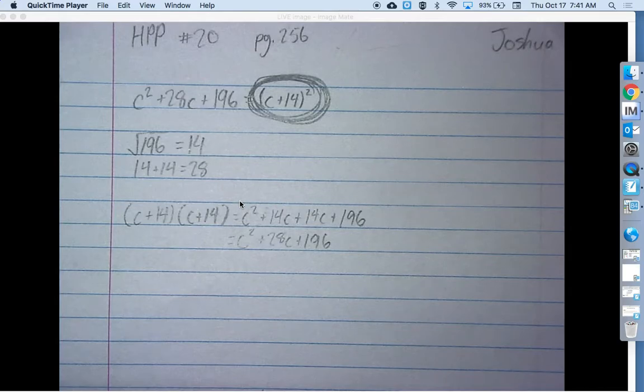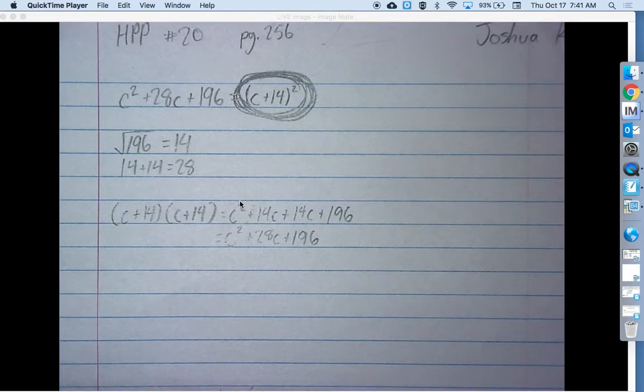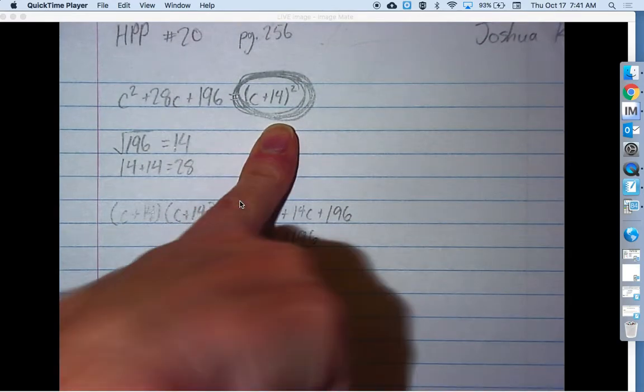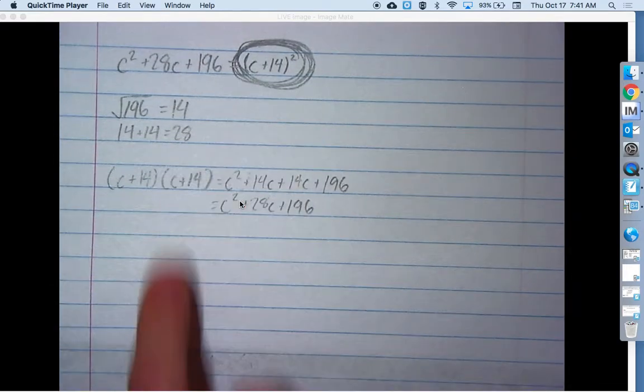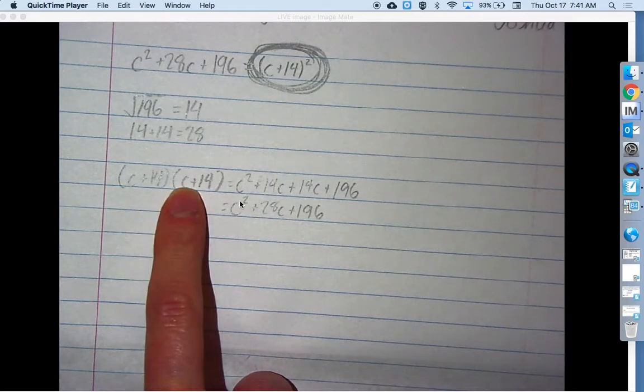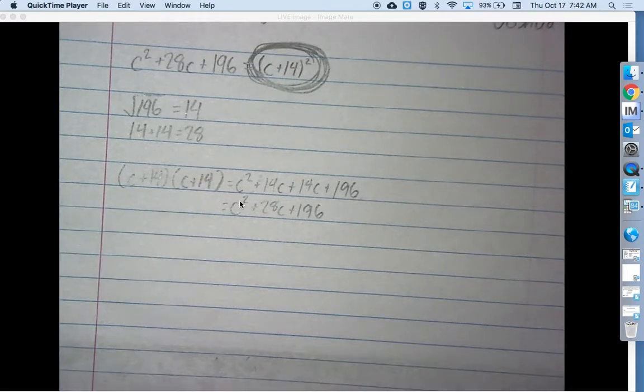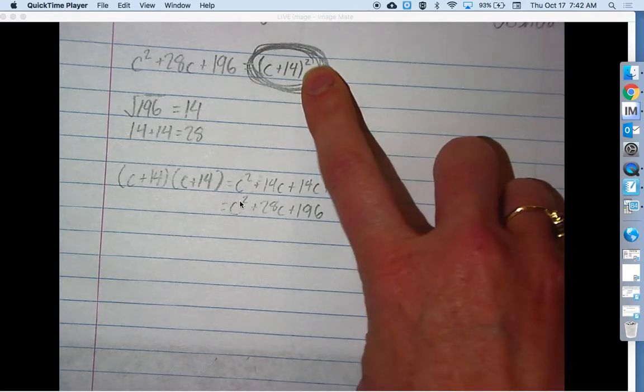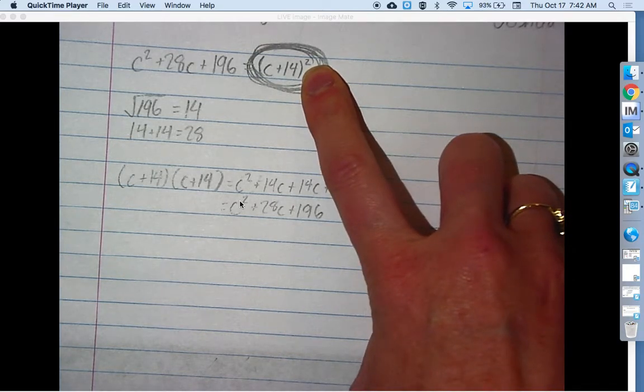But when you're factoring this, 196 is a perfect square. So when you're factoring it, make sure you have your quantity as a perfect square. So down here, he has it kind of factored, showing you how 14 and 14 make 28. Do not leave them as two separate parentheses. When the parentheses are the same, they get combined together, and it is a perfect square. So that perfect square is showing that the quantity is the same, placing the two outside.